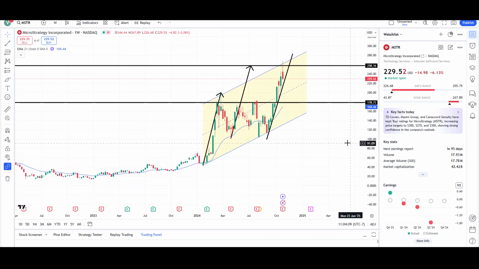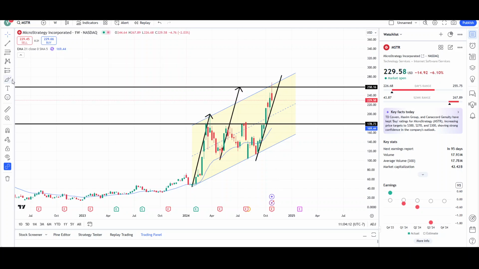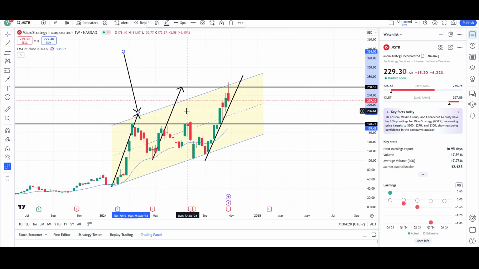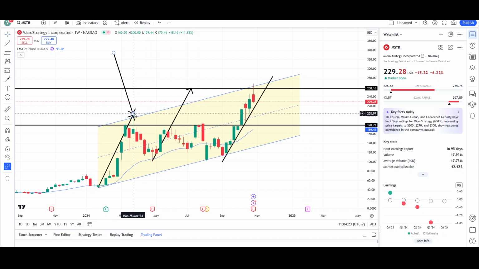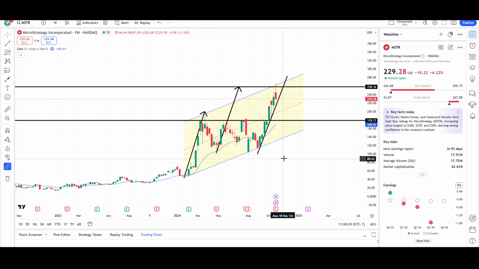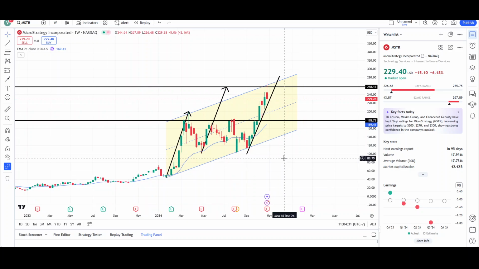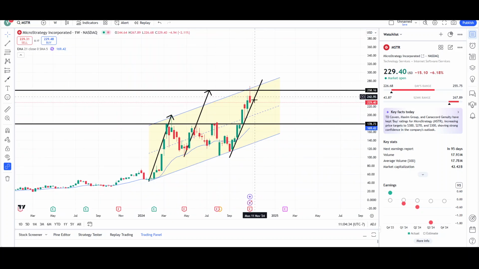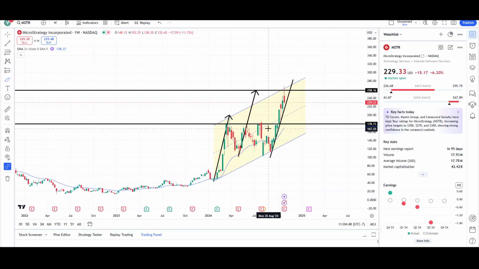Weekly chart definitely shows it's looking like a top candle. You can see that's a strong reversal candle. It's a tail bar with strong selling. Normally these mark the tops, just like over here, it kind of marked the top, except this one was green. So this one is red. Again, candles in isolation, there's not a lot of significance there, but with context, there's significance. So we can definitely see more aggressive selling. Price is a little bit overextended from the EMA. Just like in the past, price came back to the EMA. So we're going to probably come back to the EMA or at least allow it to catch up. We'll see what happens. But as right now, looks a little bit bearish for MicroStrategy in the short term.